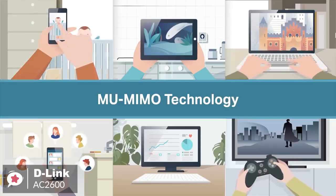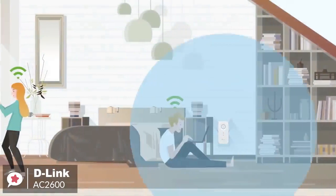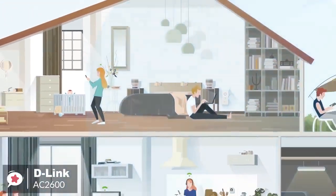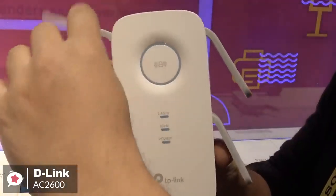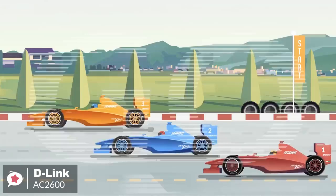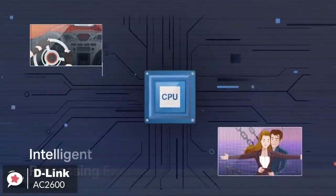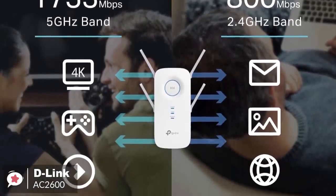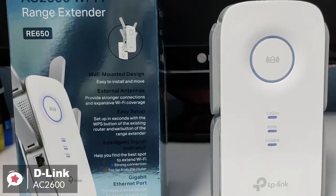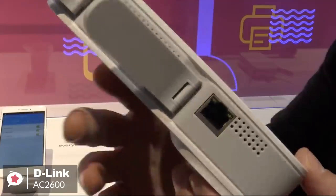As for performance, the D-Link AC2600 comes with MU-MIMO technology that lets you distribute the same wireless speed across all devices, using smart connector technology to identify the best frequency band for optimal Wi-Fi performance. Its external antennas help cover a larger area without compromising speed. It supports up to 2,600 MB per second and is compatible with gaming consoles and TVs. The D-Link uses an intelligent processing engine that balances demands across devices, sending Wi-Fi traffic to dedicated processors while the dual-core CPU handles everything else. You can also create stronger Wi-Fi coverage by connecting the extender to your router via Ethernet and switching to access point mode.